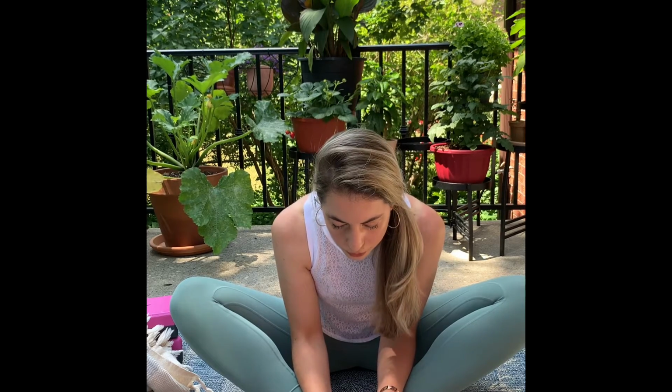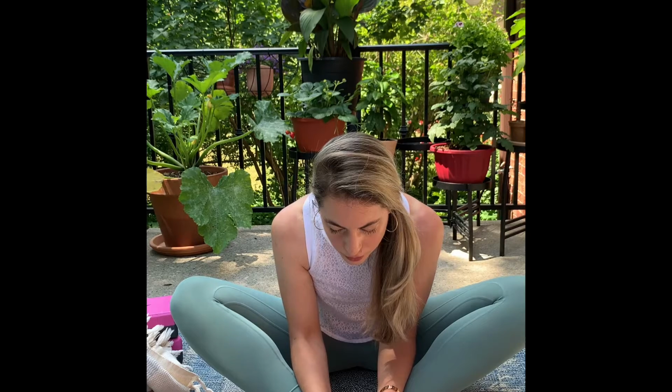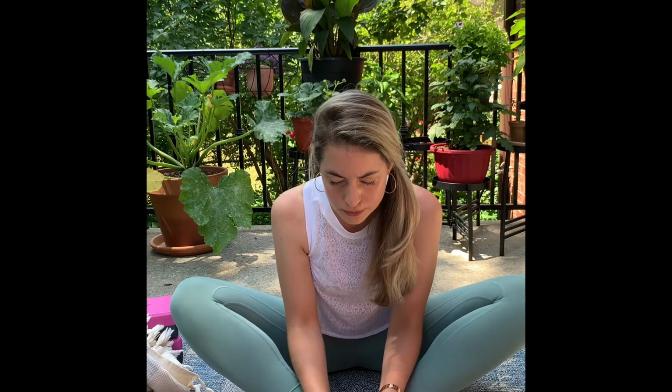And let's take another deep inhale, and on the exhale, try to bring yourself a little bit more forward. And inhale. You'll be raising up slightly when you inhale. And on the exhale, you can try to once again bring yourself a little bit deeper into the pose.